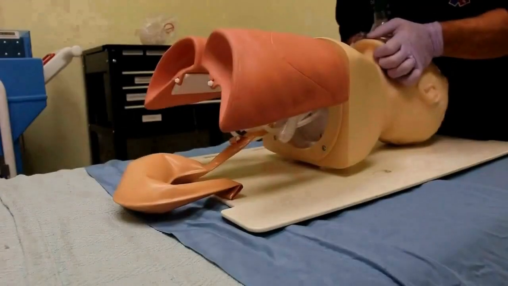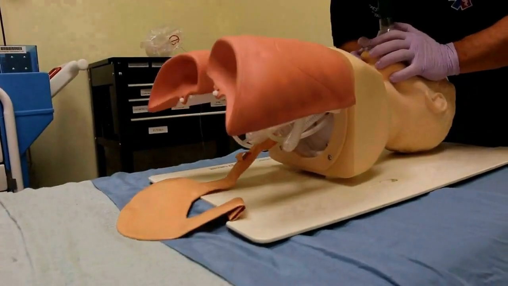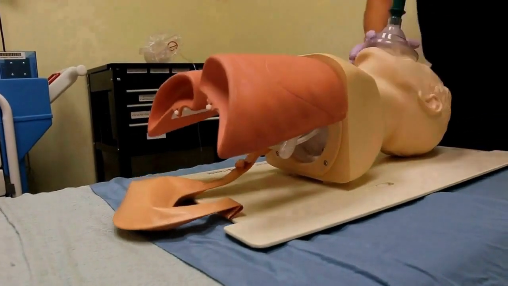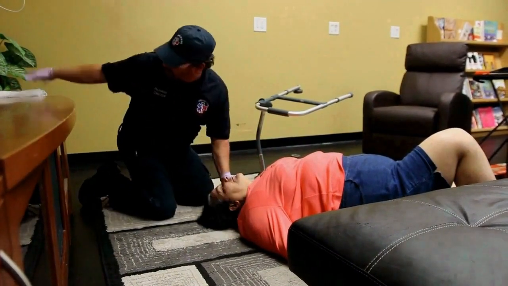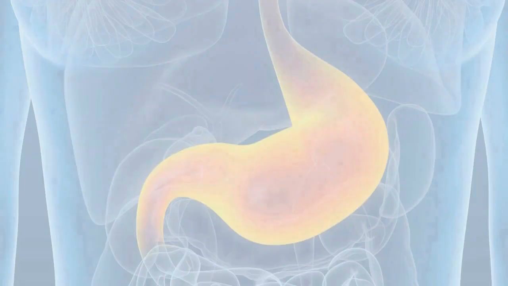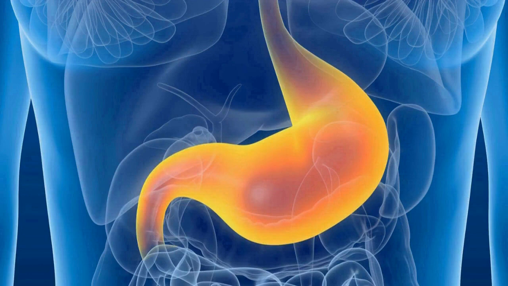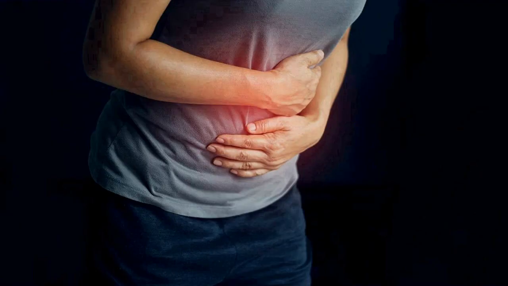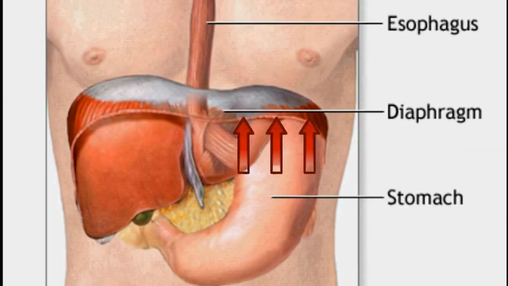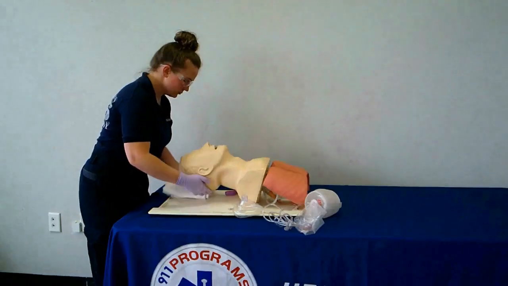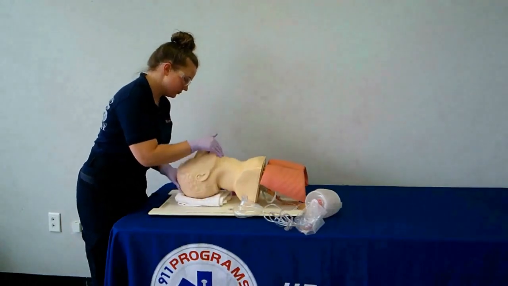However, no matter how good the technique, some air always enters the stomach. How much air enters the stomach with each breath depends partly on the patient's anatomy and partly on the ventilator's technique. If the stomach becomes too full of air, the risk of regurgitation and aspiration increases greatly. Also, gastric distension inhibits good ventilation because the air-filled stomach presses up against the diaphragm. To reduce the incidence of gastric distension, the ventilator should use as many of the following techniques as possible.